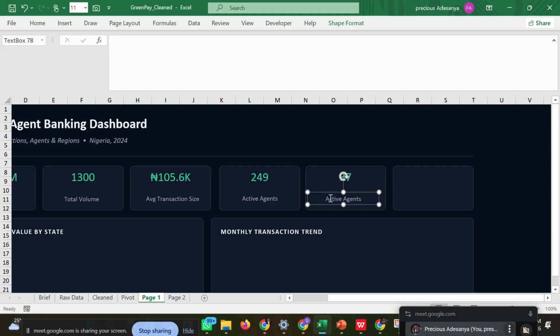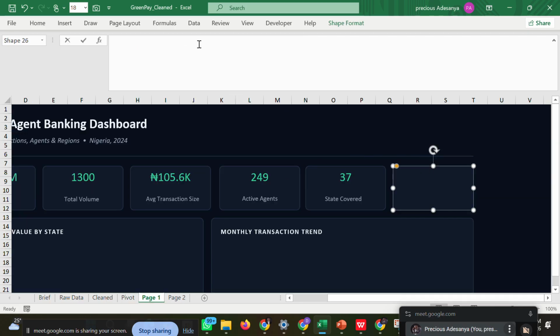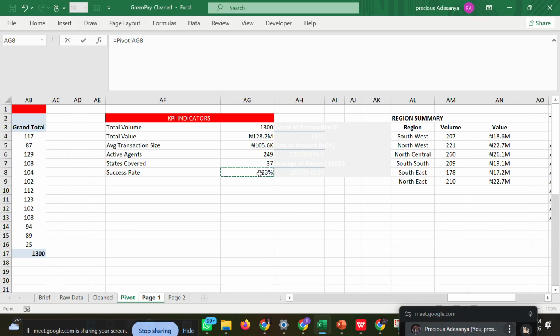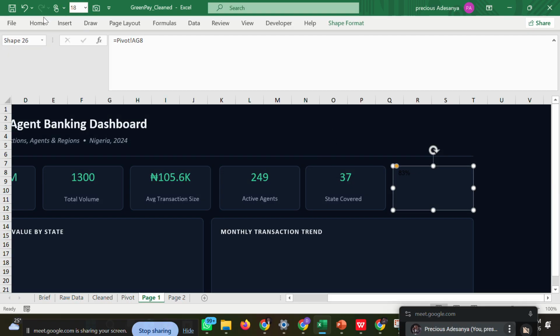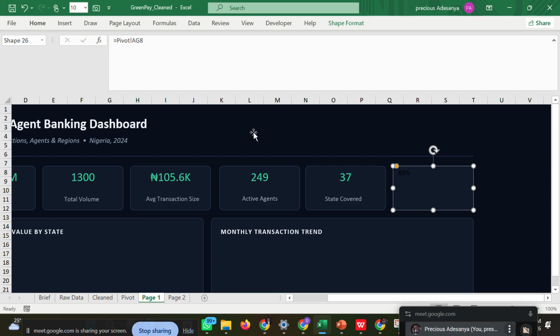State cover. Yeah. Last one. Yeah, good to go.